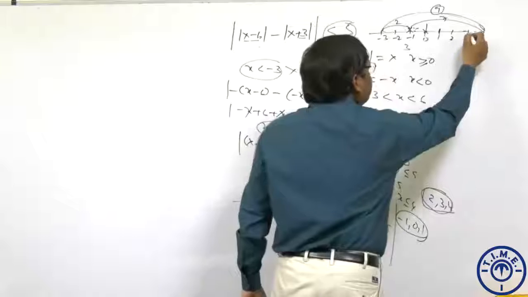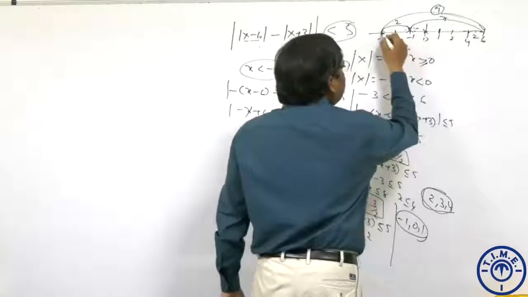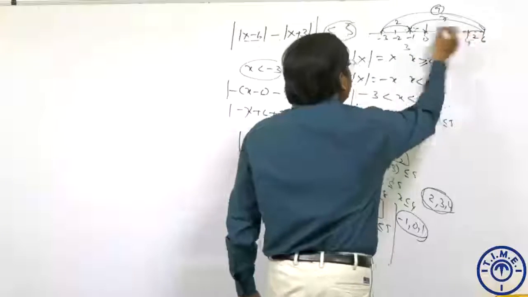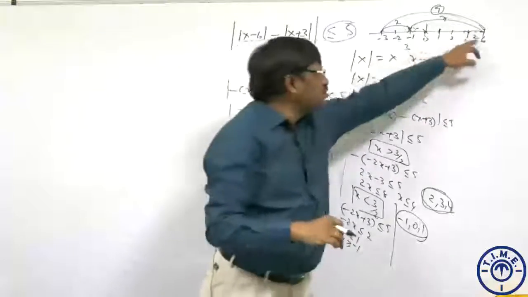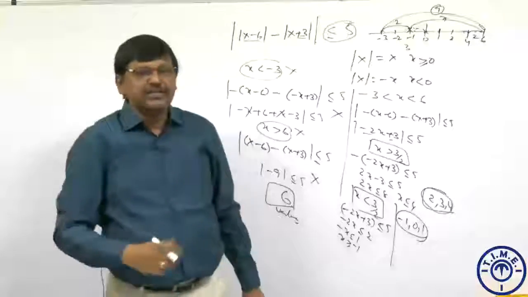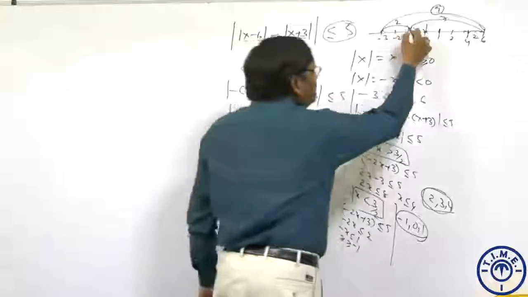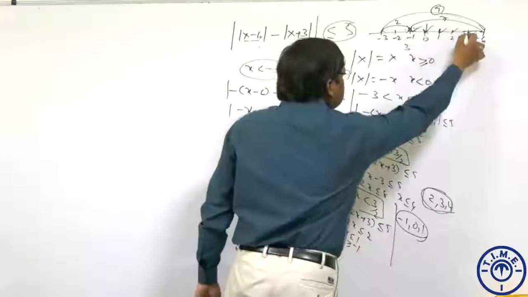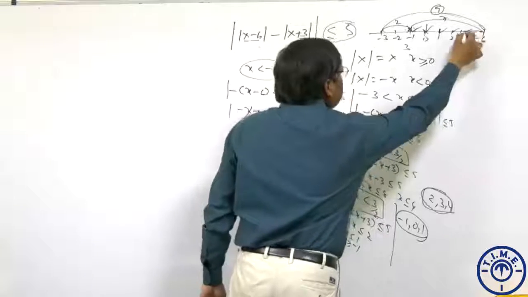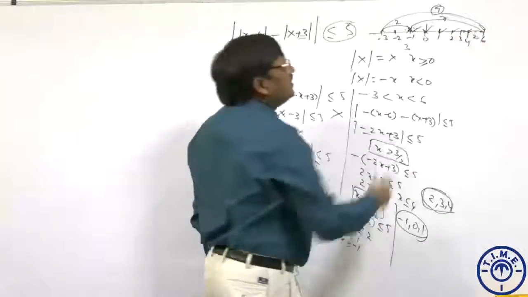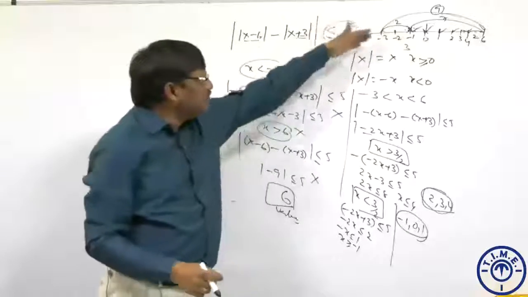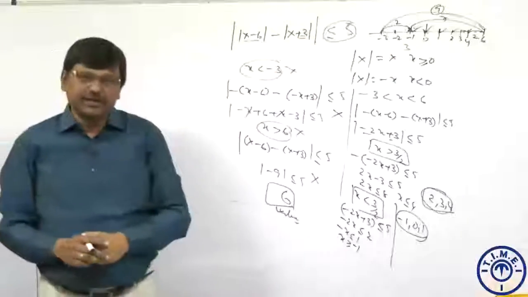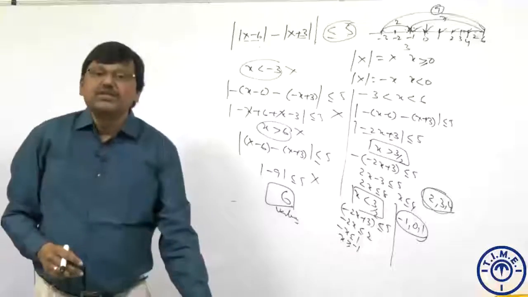Suppose you take 4 here, the gap is 2 here, but how much is the gap on the other side? 7. Minus 3 and 4 the gap is 7. 7 and 2, the difference between them is 5. Hence, I can say, friends, minus 1, 0, 1, 2, 3 and 4, all these are possible. There will be nothing but 6 answers. This is another easy way of explaining this using the number line. So, hence our answer is 6 possibilities.